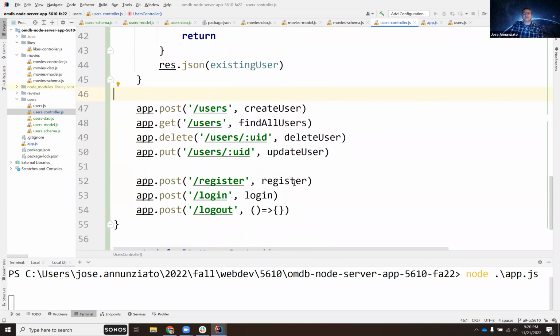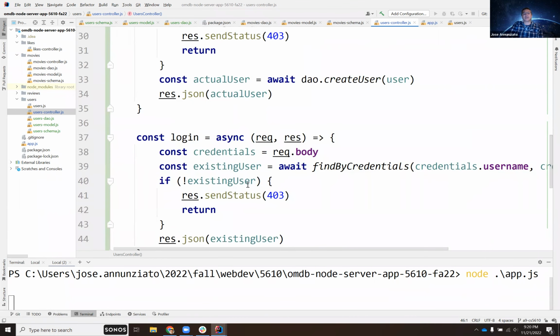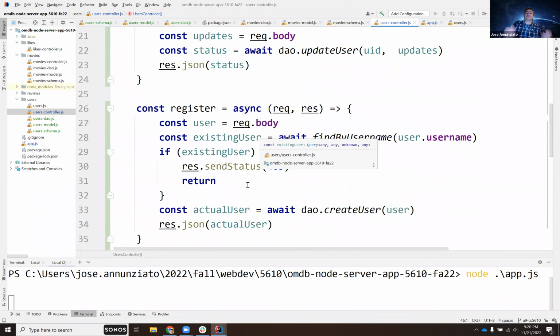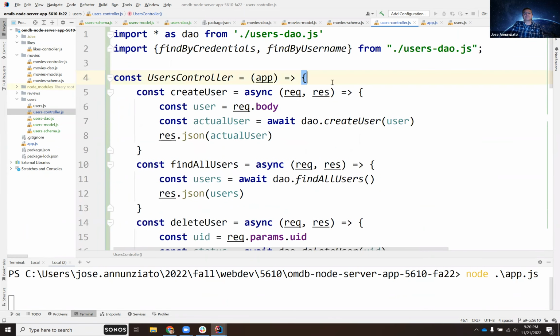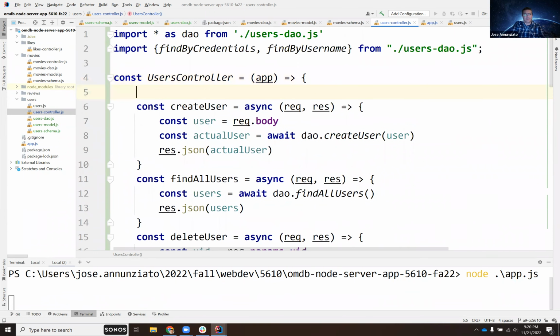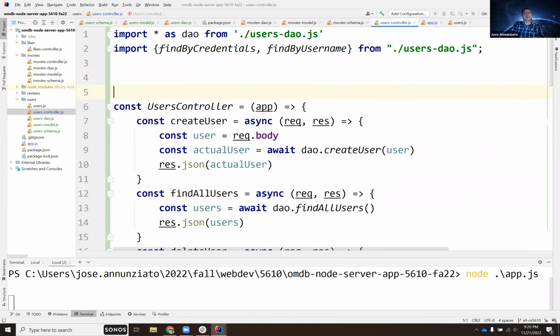So here's login. Here's register. We need to be able to remember that this person's logged in. So we're going to store and remember it here on the server. We're going to keep track of a variable. We're going to have a global variable, let current user.